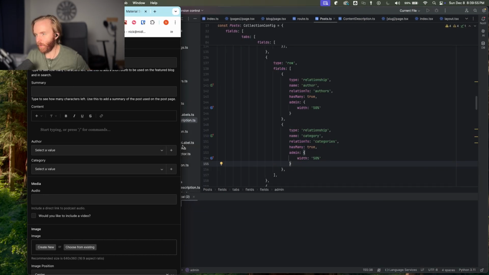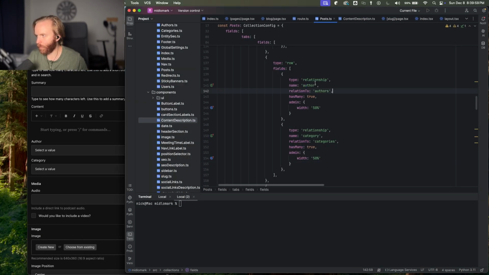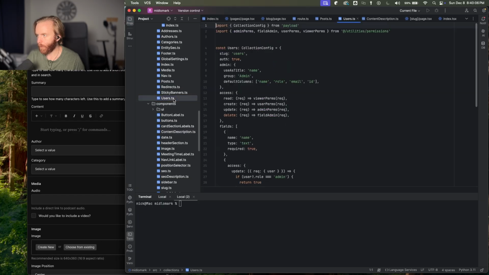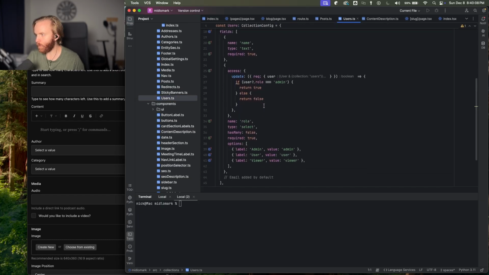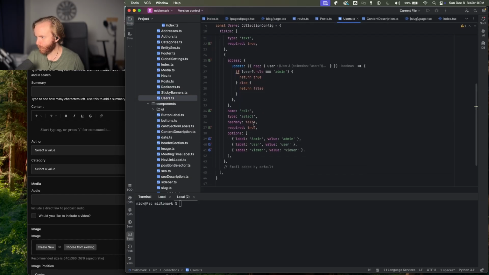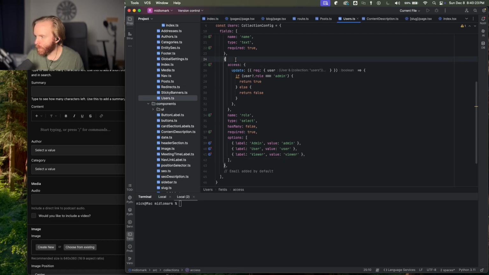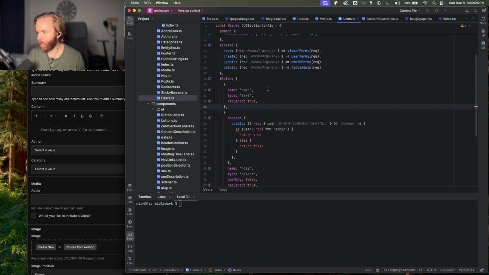So I did just have another idea. Instead of having a separate author field, we could use users. And we can use users by adding a new checkbox. So we've got a role for select. We could do a checkbox here. Where does this end? Okay, perfect. We'll just put it here.